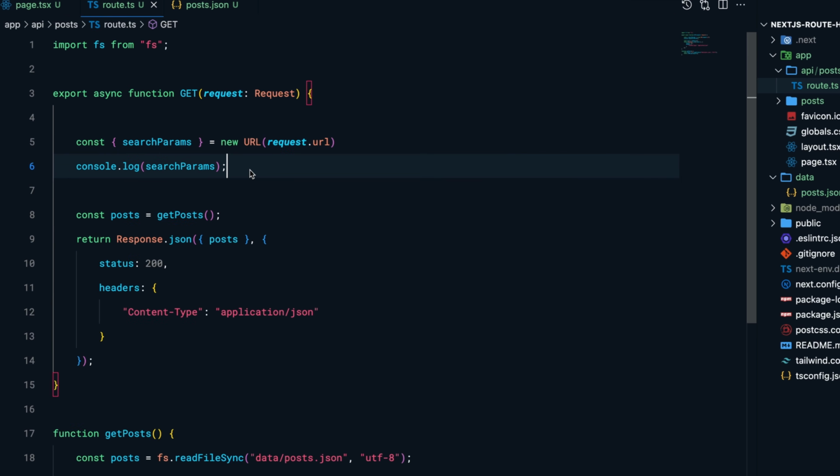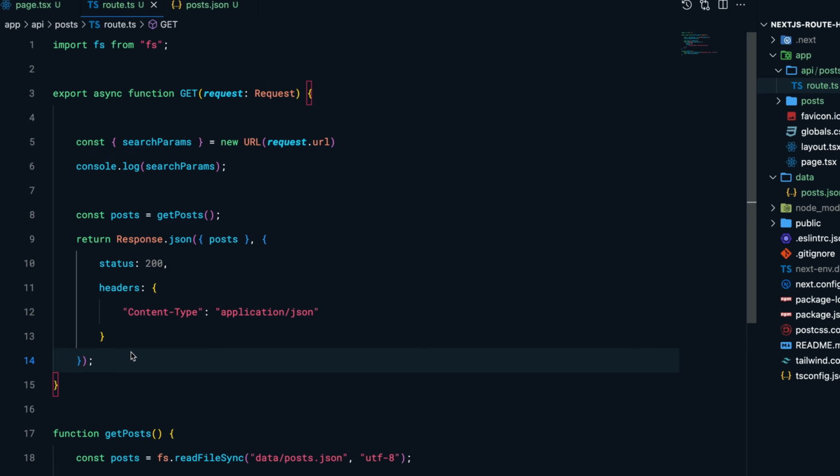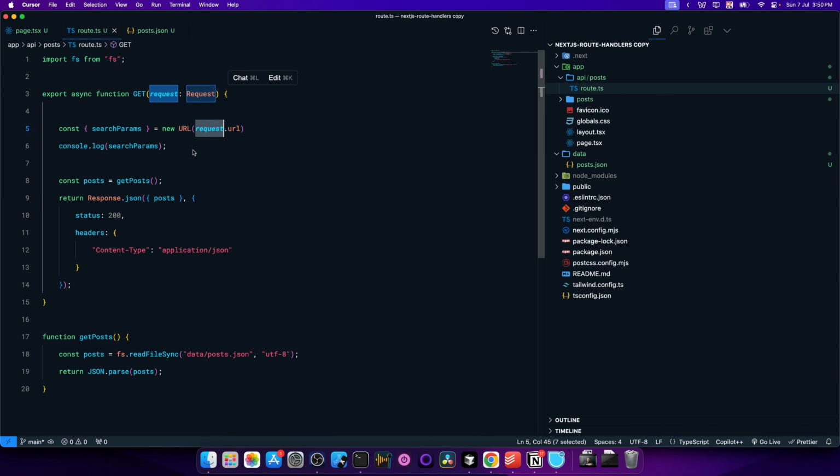Okay. So one of the ways you can disable caching is by using the Request object. And what that essentially means is that whenever you're using the Request object inside of your blocks, Next.js is not going to cache the request, because now your function needs some real-time information to process something and then return back a response. In this case, I'm just getting the search params. I'm not using these search params for anything. This is just for the demonstration. The only thing that you need to focus on here is that I'm using this Request object, right?